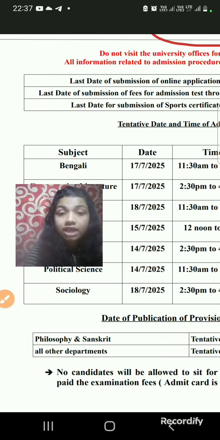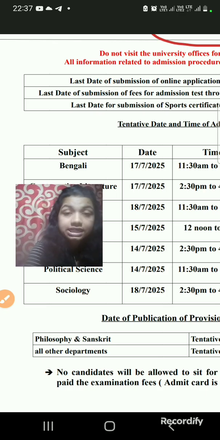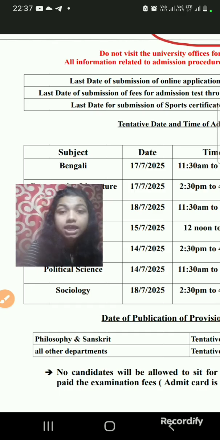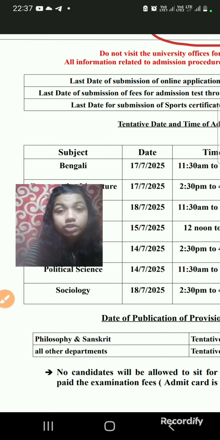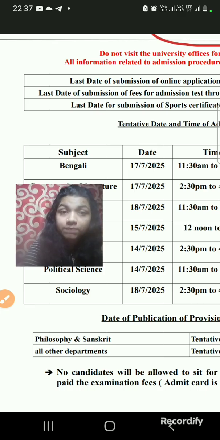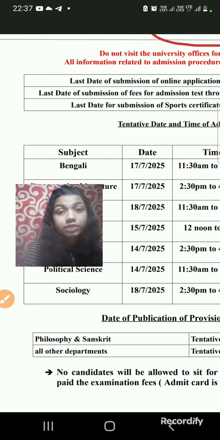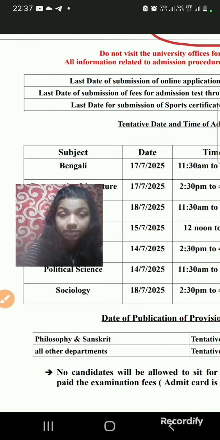Later on I'll come up with videos regarding this entrance examination, about which kind of questions you can expect and how you are supposed to give answers and score well. Okay, this is what I'll come up with, but till now it's clear when you are supposed to expect your application form to start, when it will end, and when you are supposed to expect your examination.